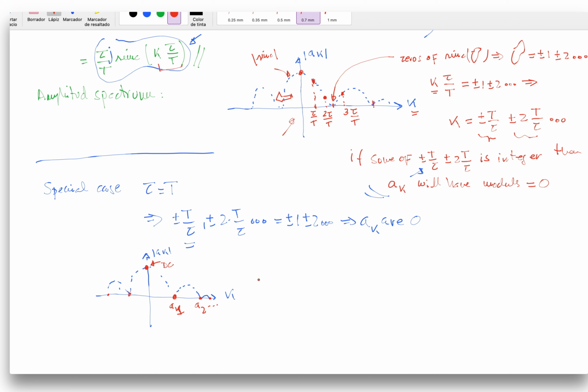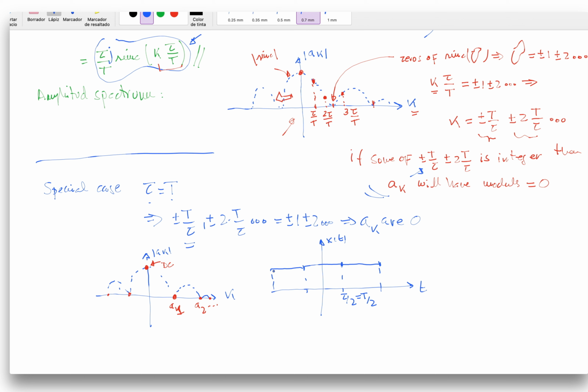And does it make sense? Of course it makes sense, because if you look at the signal, in this case, of tau equal to T, so if you plot x of t, how would you plot it? Well, you will have the fundamental period here, okay? But as tau equals T, the next one will be right on the right here, okay? And the same on the left, the other square will be just touching, okay? So you will see that, for example, this is the value tau divided by 2, which in this case is exactly as capital T divided by 2.